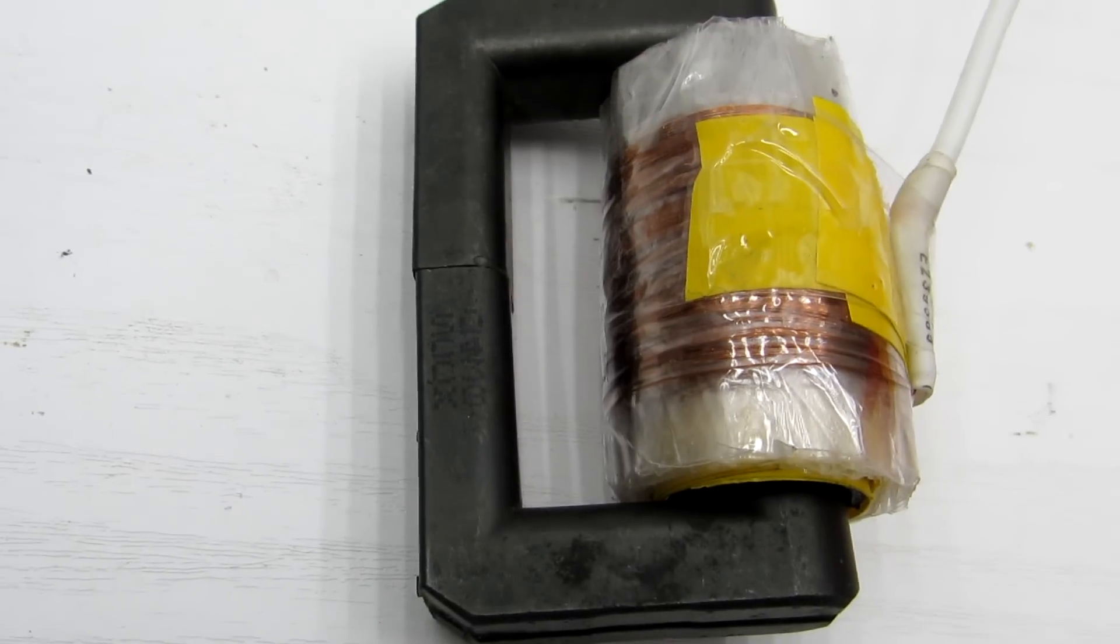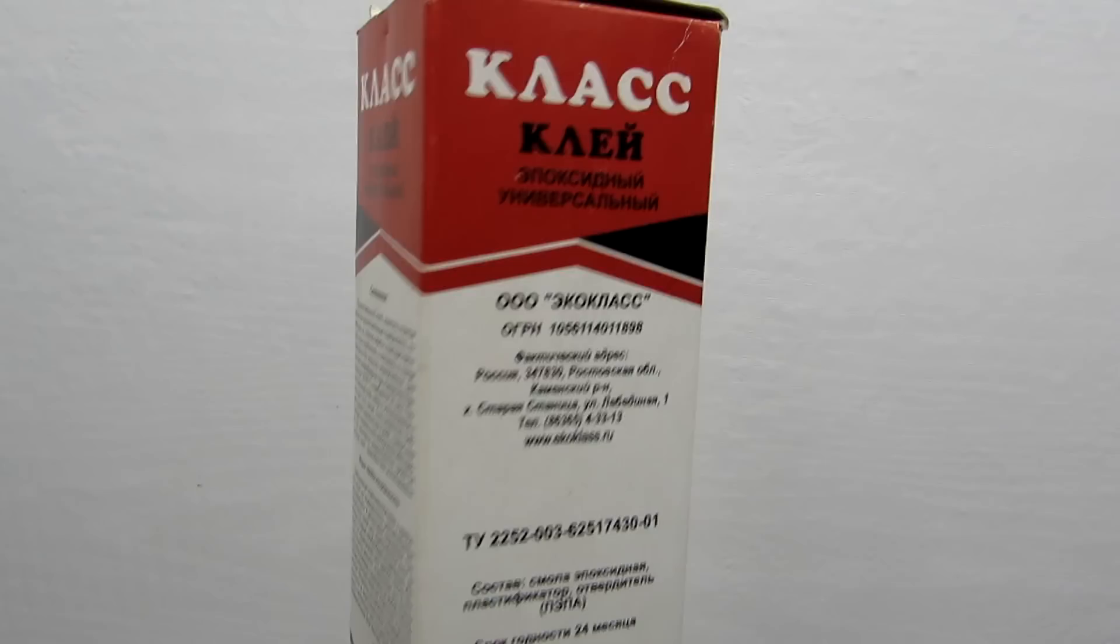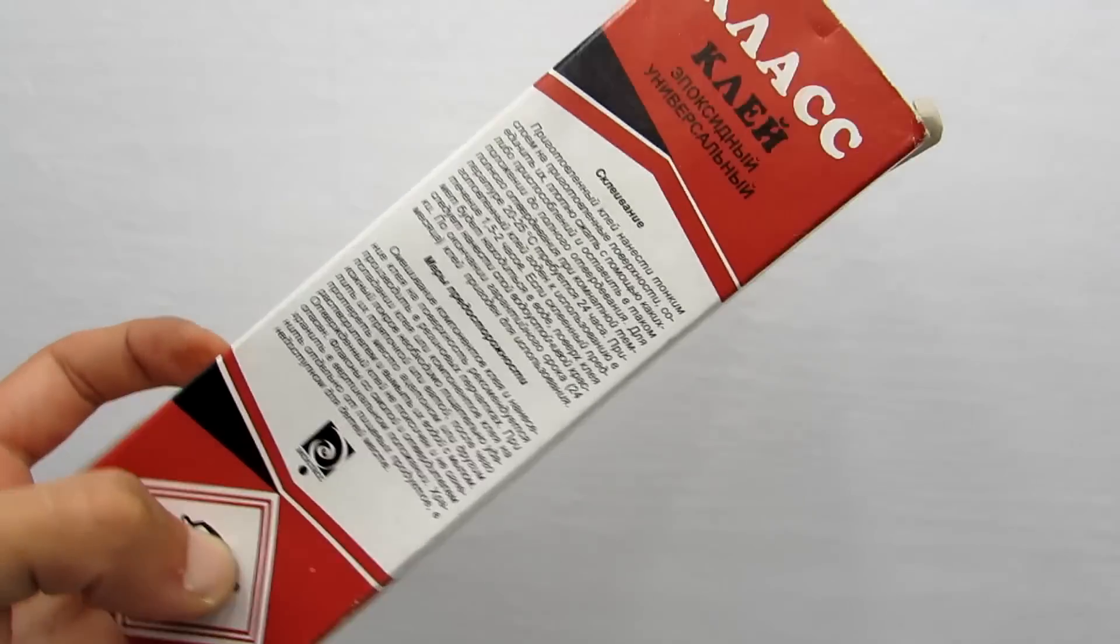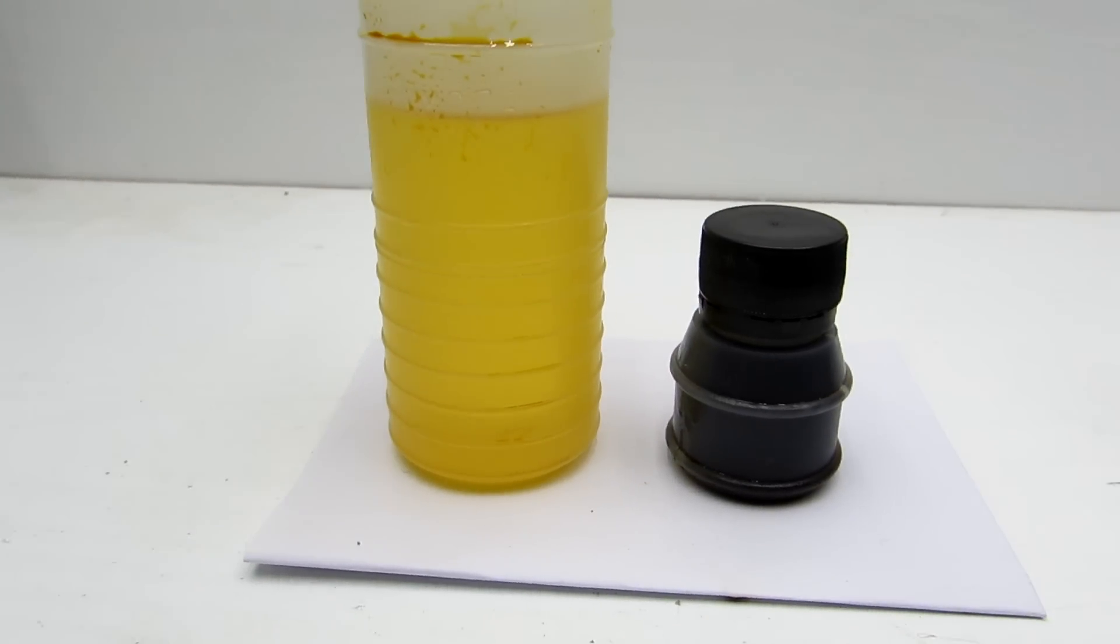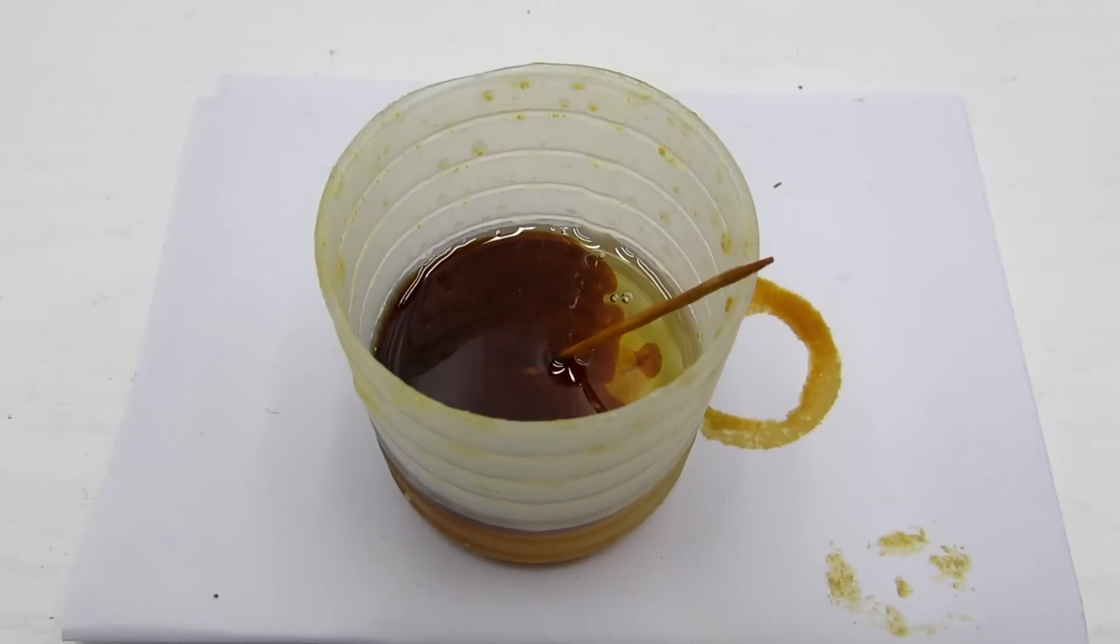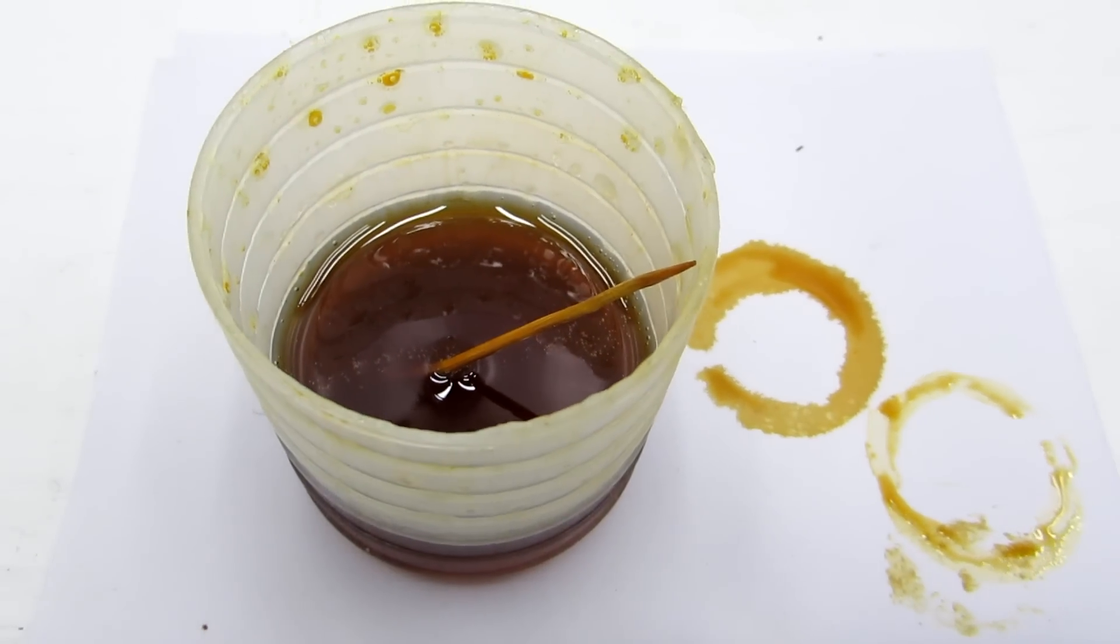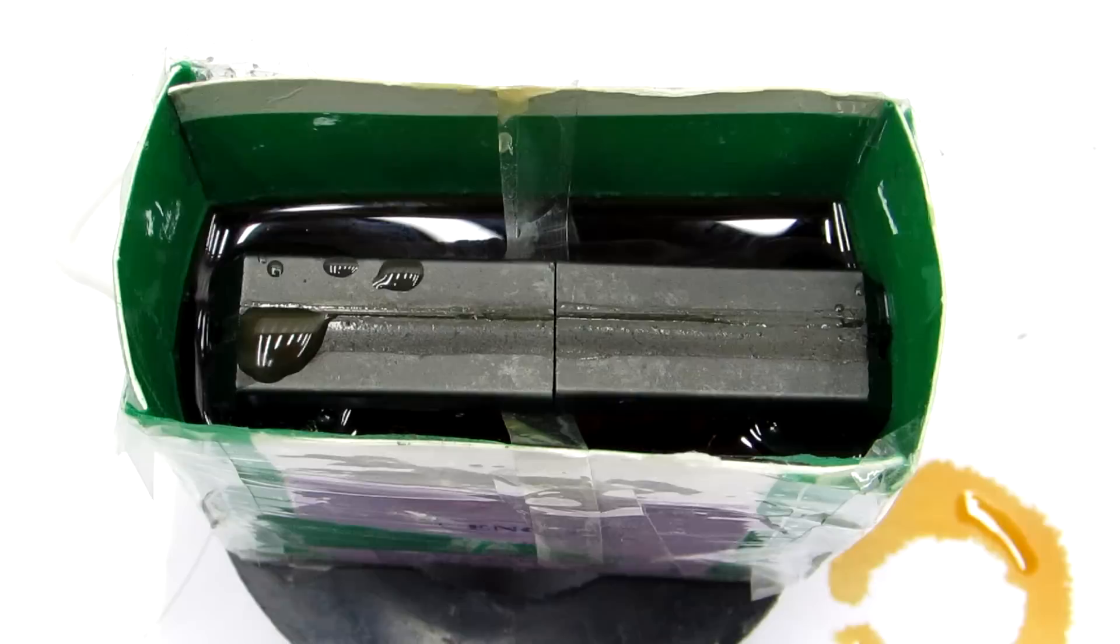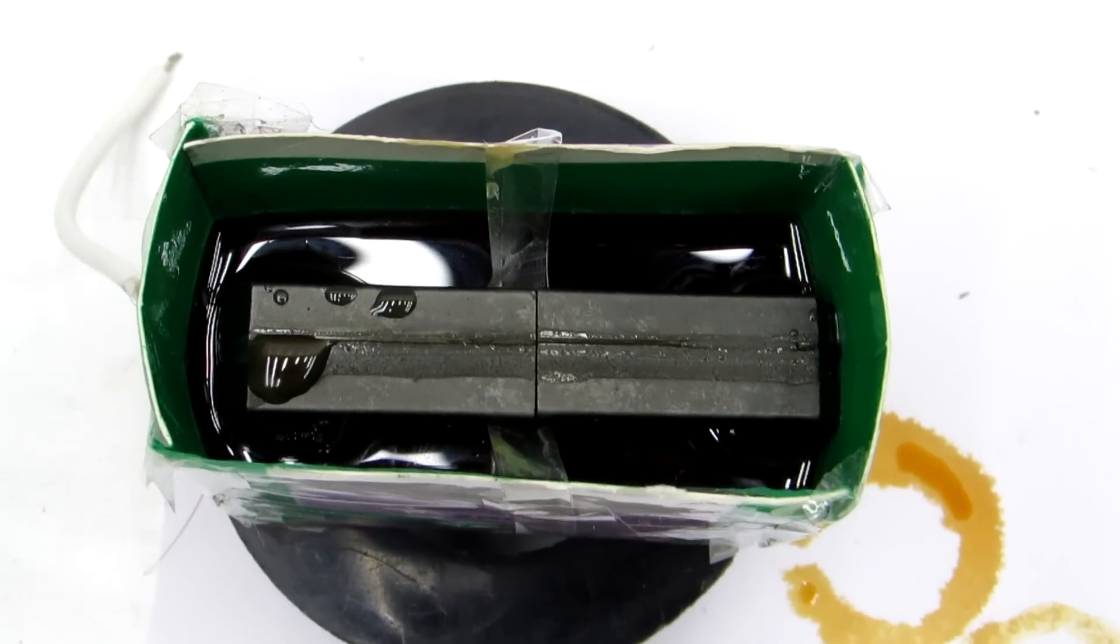Before pouring resin, don't forget to check the integrity of the winding. For the filling, I used an epoxy resin at a ratio 10 to 1. It dries fully overnight, but it is possible to heat the mixture to 40 or 50 degrees to speed up the process. Although to seep into the interlayer space takes time, so it's better not to heat. But I was in a hurry and heated a little and all dried in two hours.